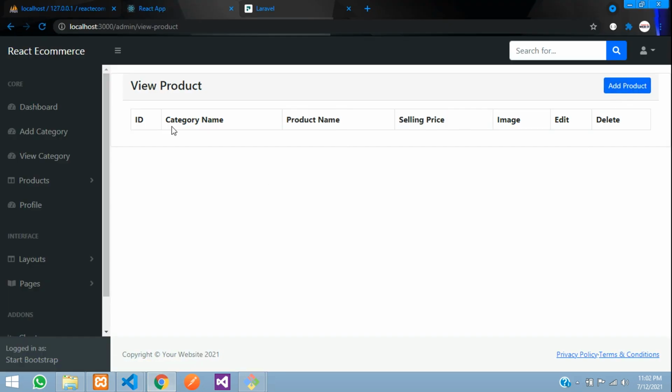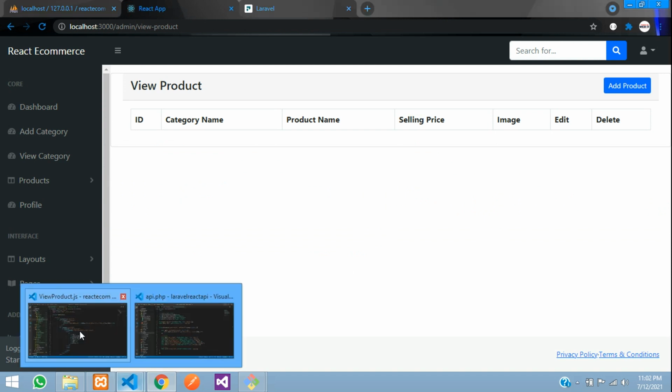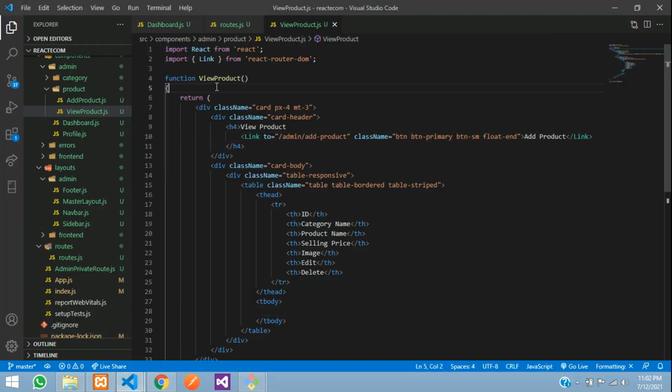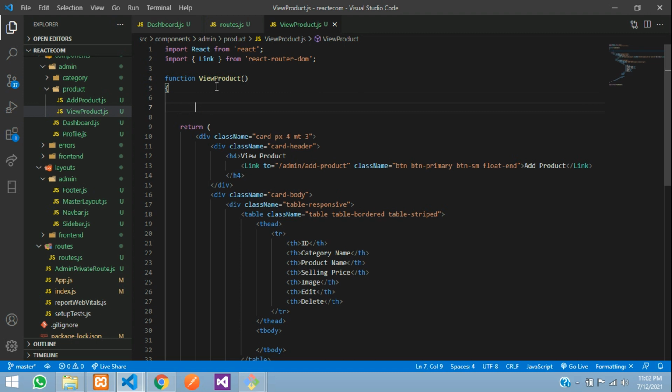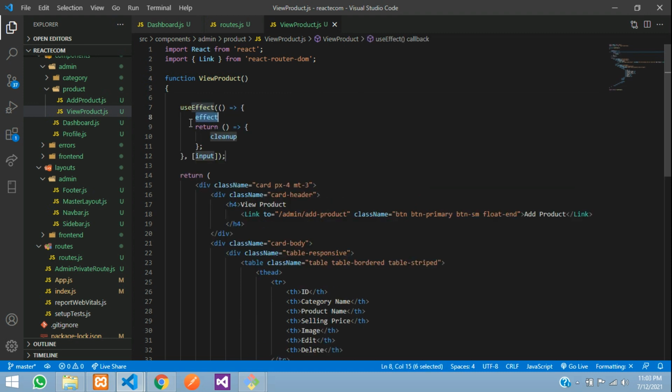Now guys, let's fetch the data from our database. This is our products table where we have inserted two records. Let's get back and use useEffect.